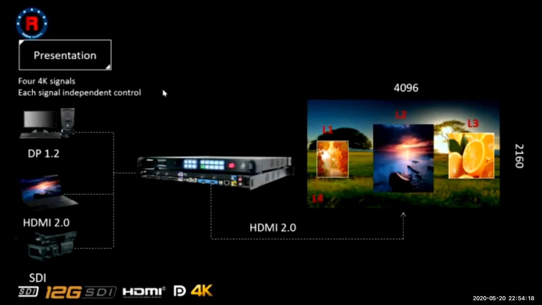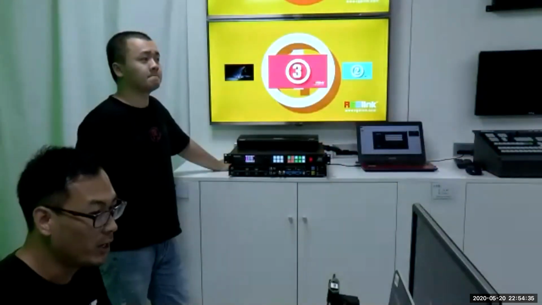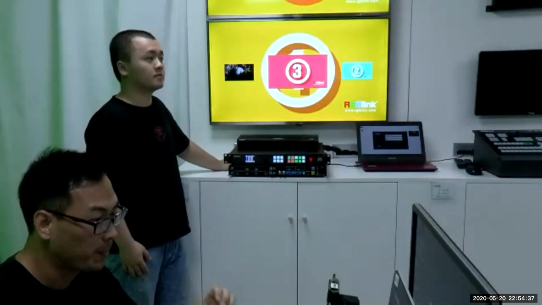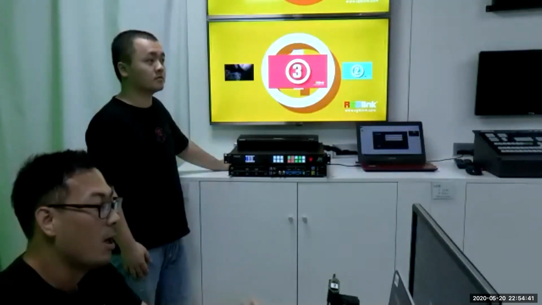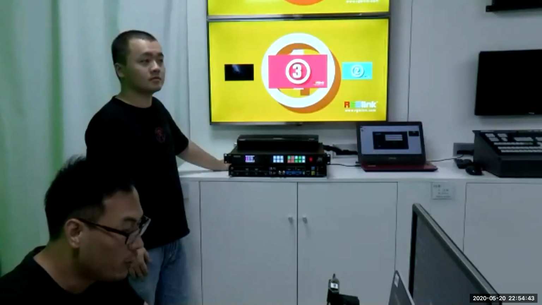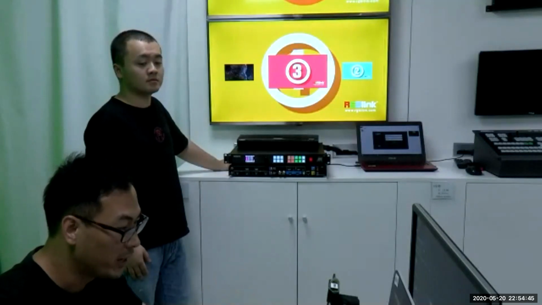For example, if for now you just need PIP, or picture in picture, you can close other layers to show the picture in picture. If you just need 2 layers on the background, you can close other layers to show the content. Now, Levi will show you how the presentation mode works.